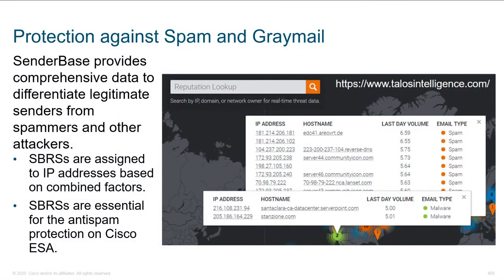Graymail filtering. We can leverage Senderbase, which provides us reputation data on who's actually sending us an email. If somebody is a spammer, if they are an attacker, how do we know? Because Senderbase has got insight into a huge portion of the world's email. There are so many customers using this that when some attacker attacks a customer and it's detected, we get better signatures every day, and when we detect that, we send the results back to a central database.